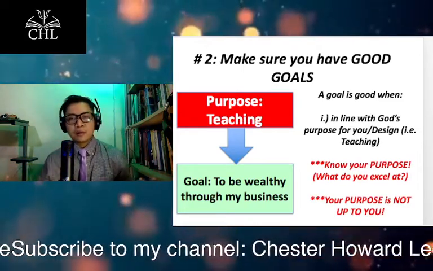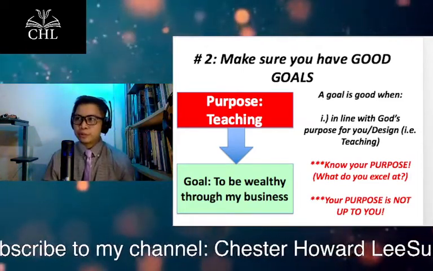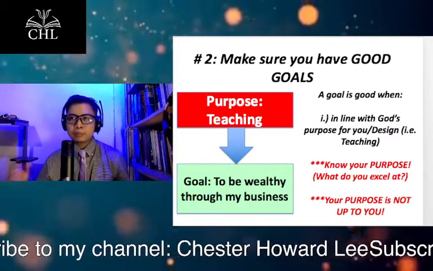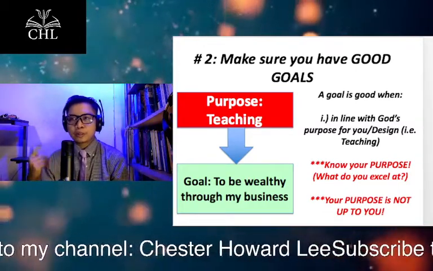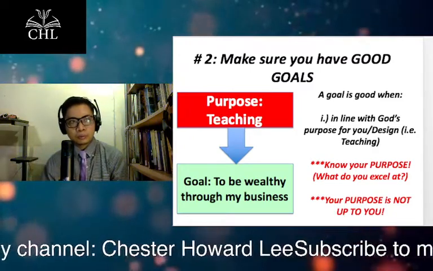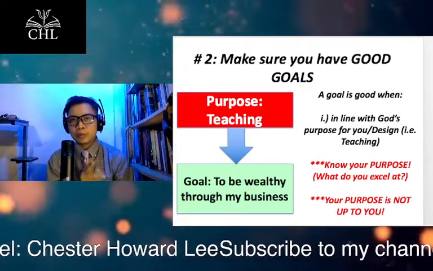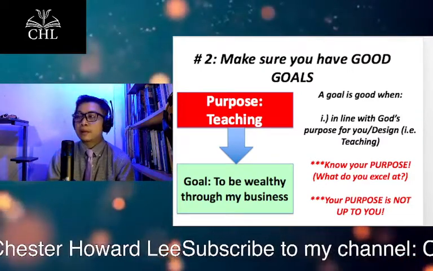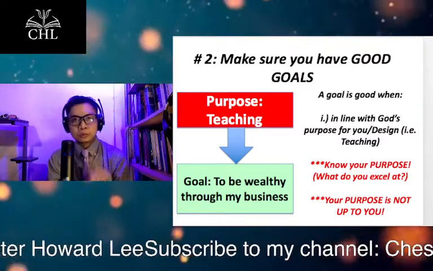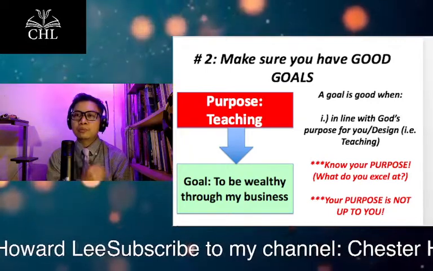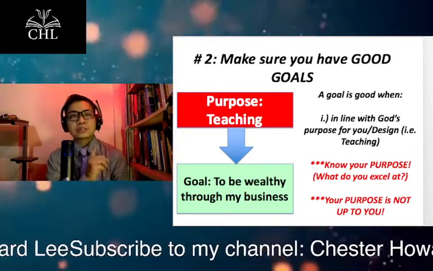That is a very long discussion. Isang isang workshop yan no? Pero bibigyan ko kayo ng parang shortcut approach that will give you a clue what your purpose is. Usually, it has something to do with what you excel at. Kung saan ka magaling. That is a very good clue para malaman mo kung ano ba yung purpose ng Diyos para sa'yo. Saan ka magaling.